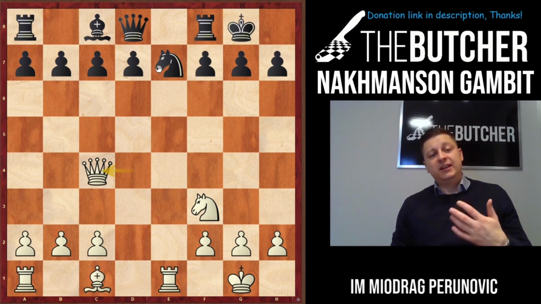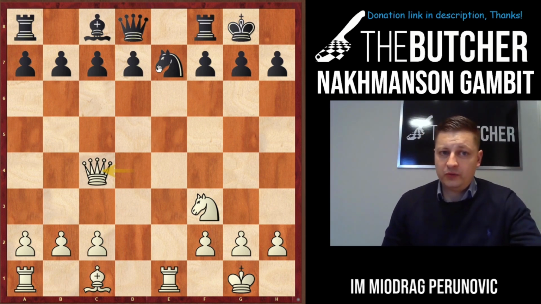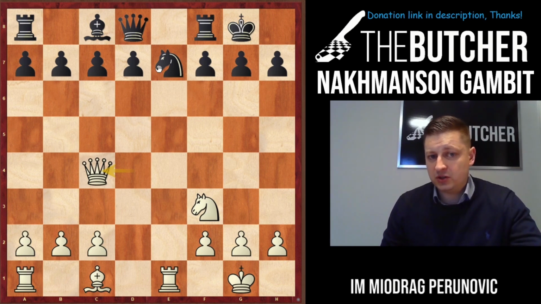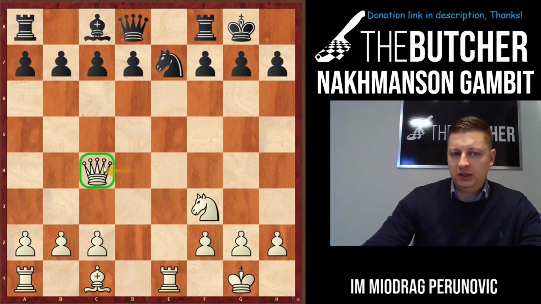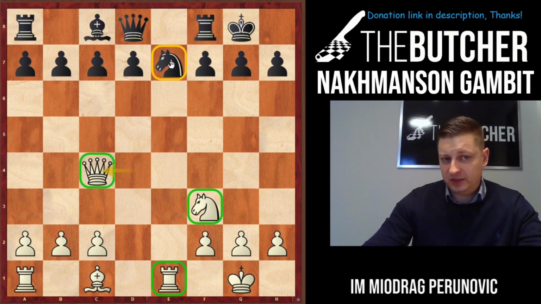This is what they claim to be a good position for black and kind of refutation of this opening. I can't say that. Certainly black should have better chances because they're up a pawn. But on the other hand, we have the queen in the middle of the board, rook on the open file, knight developed. They have a pretty passive knight they have to do something with.